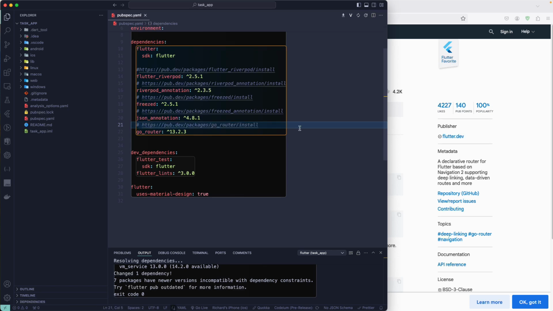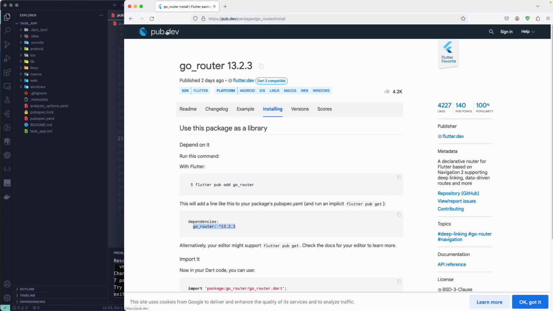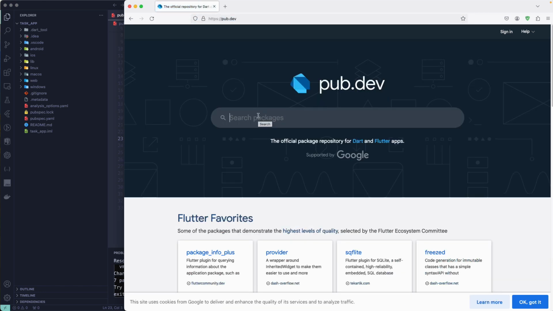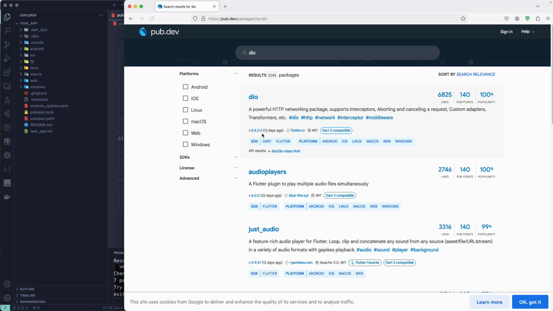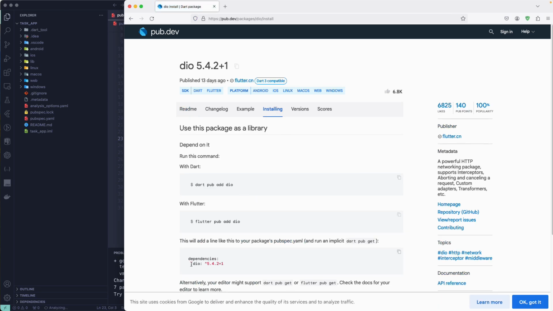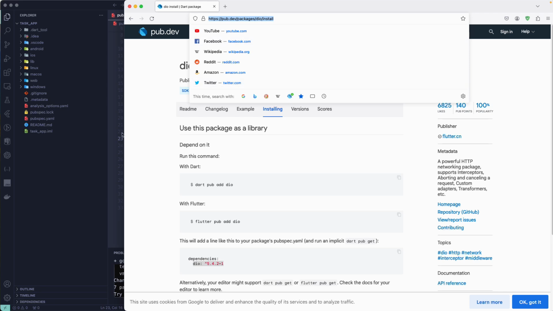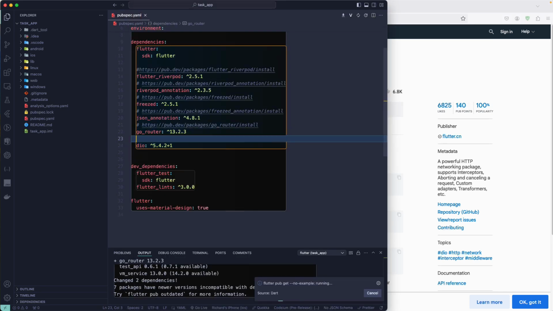That should be fine. And next we'll require the HTTP package, or we'll make use of Dio over here to make an HTTP request to our server. So let's just go to the installation and copy this particular Dio. We'll not make use of HTTP over here. So let's make use of Dio, which provides lots more configuration, in case later we have to use some advanced concept over here. So let's just go and add the package over here.